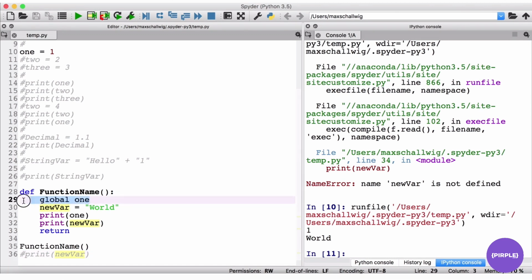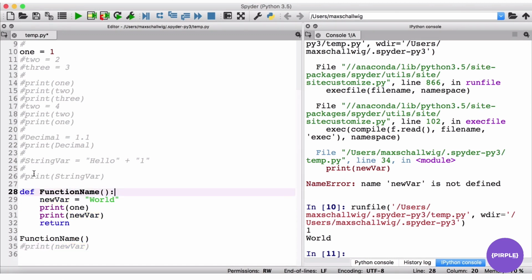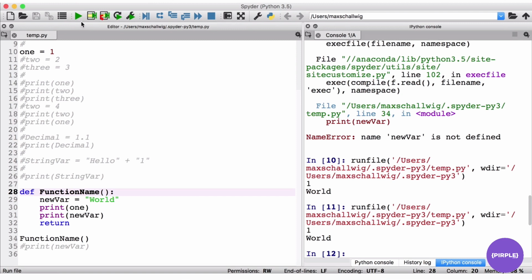Now, technically, I can also take this out. And because this is a global variable, I can access this from anywhere. So my function is still going to work. Because this is just one level above the function, and it's global, and I can access it from anywhere, my program does not complain, it doesn't give me an error. That's just because whatever I want to do, it exists, it's already defined, the program knows exactly what I'm talking about. So that's the difference between global and local variables, and it depends on where you define them.